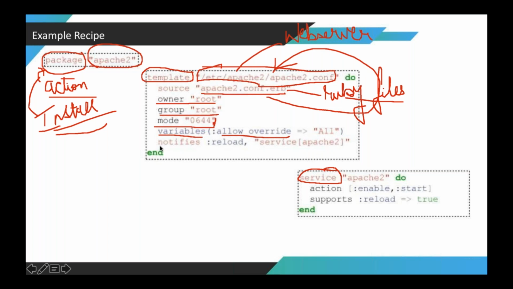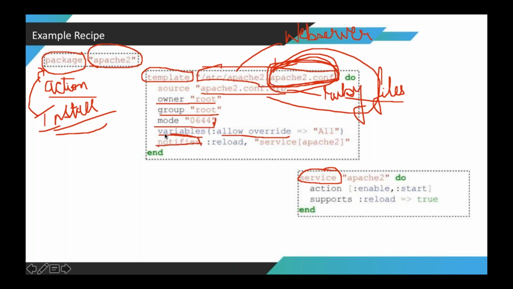And finally, because we have now made a change to the apache2.conf file, that is the main configuration file, for making those changes effective we will have to restart a service. Instead of reloading the service directly, what we have done is we have used a notify keyword.